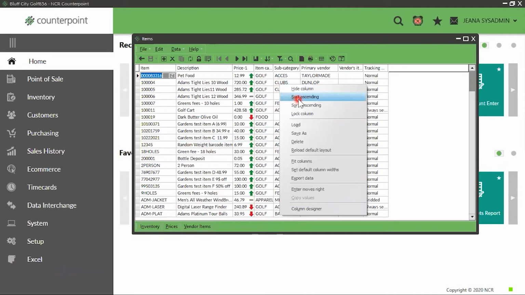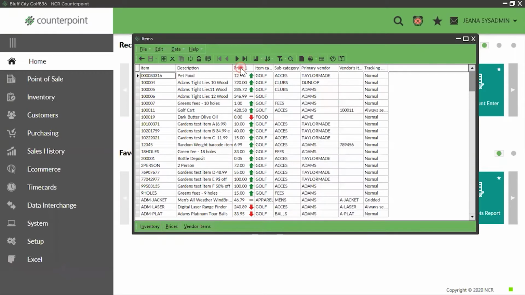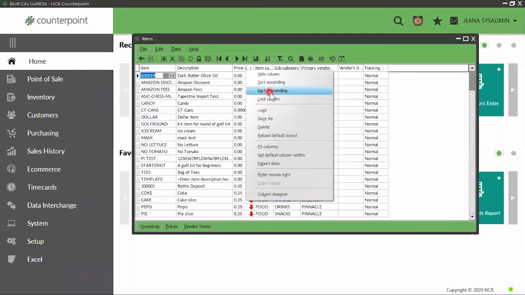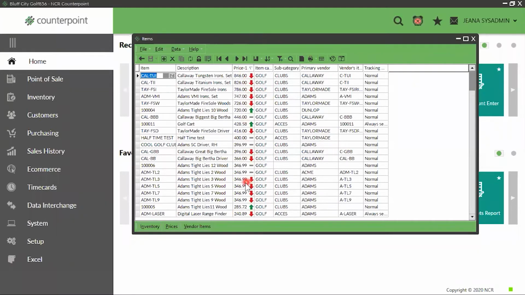Another thing you can do is you can sort your columns ascending and descending, which is a little more practical and friendly than this guy up here, the A to Z. The A to Z icon only sorts ascending, smallest to largest. So if I want to select my price one column and sort ascending, I'll get smallest to largest. If I right click and sort descending, I'll get largest to smallest. And what's nice is that when you do sort a column, ascending or descending, it actually resorts the entire view, not just that one column.